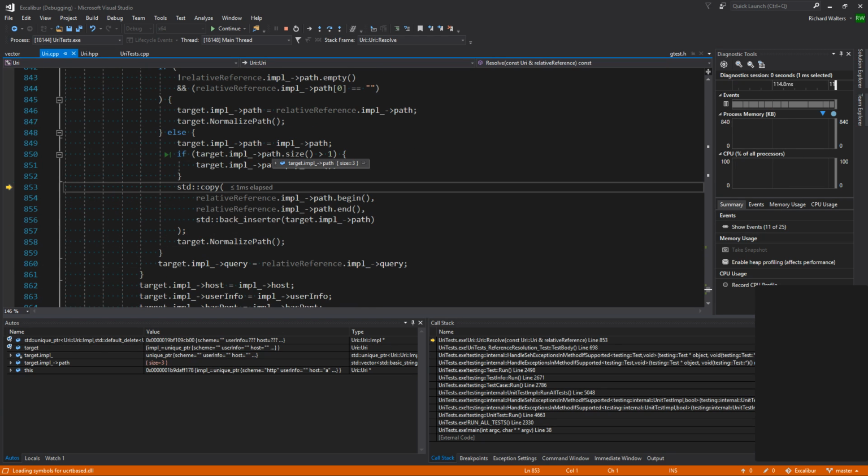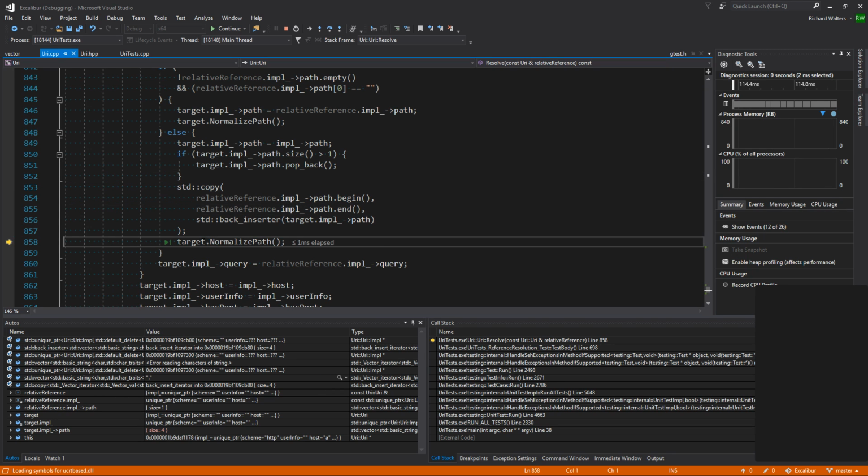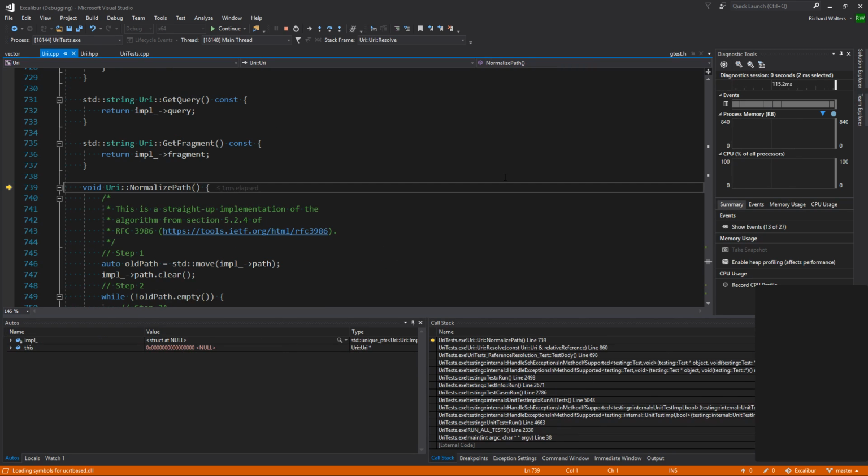Okay, so the target path is BC. The relative path should be just dot, so it should add a dot. So now it's /BC dot. It should just remove, oh, is it removing the dot and not making it a slash at the end? I think that's what it's doing.